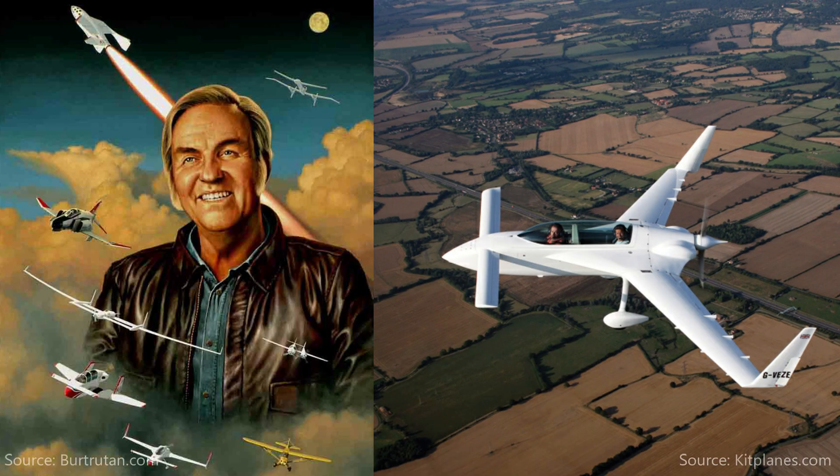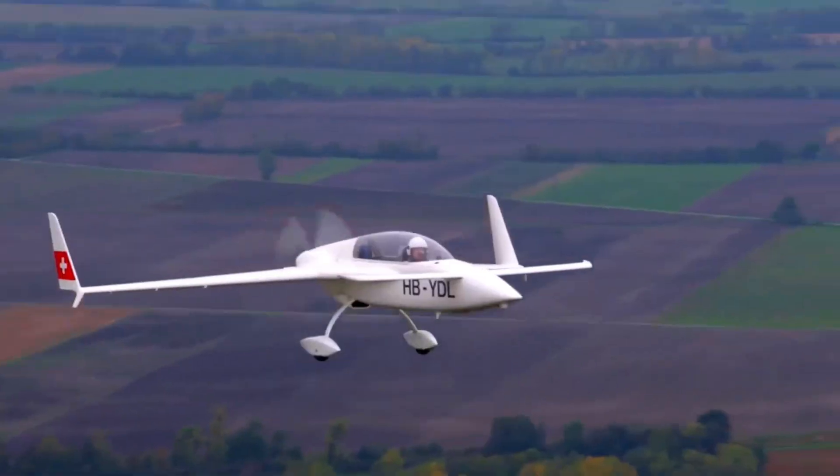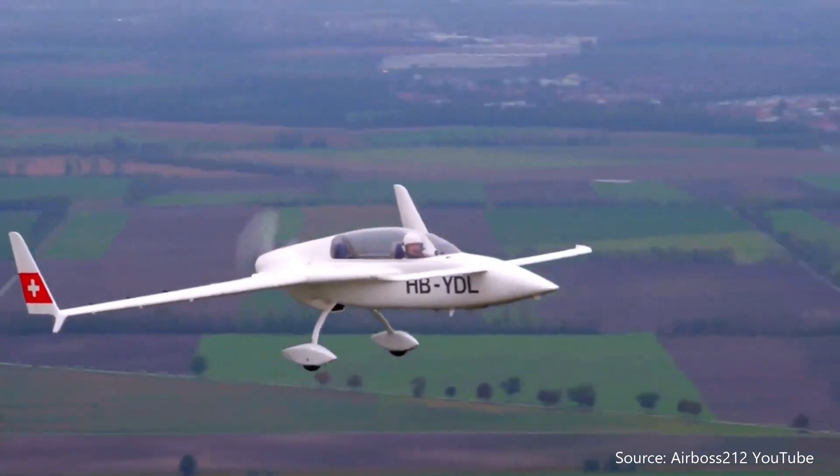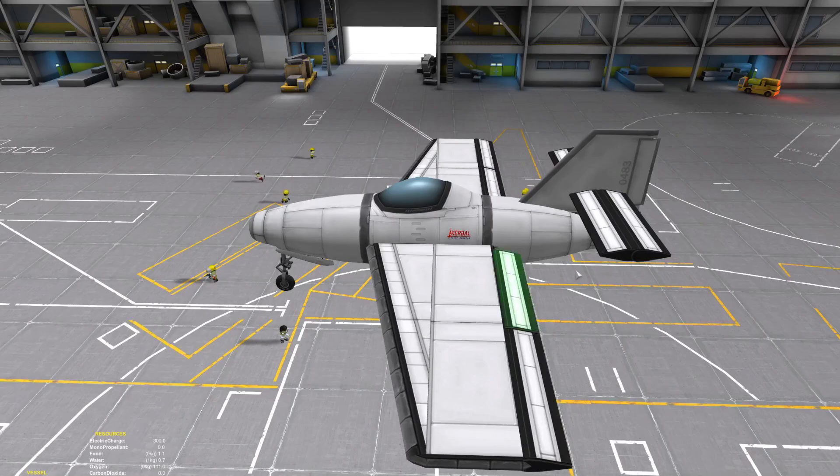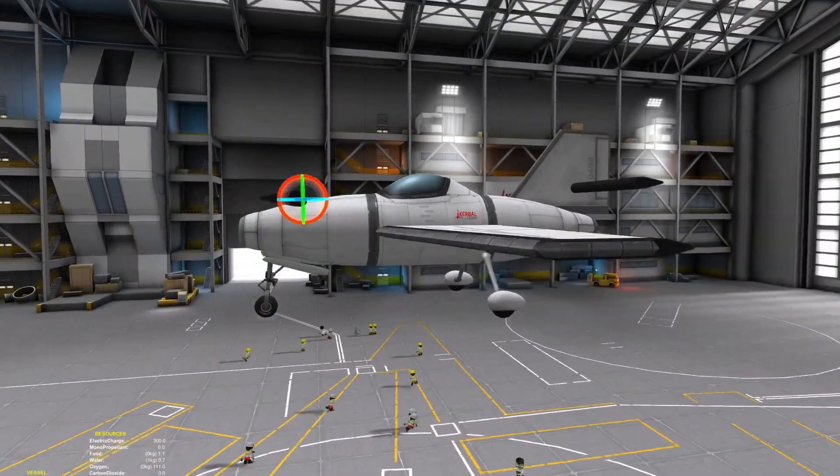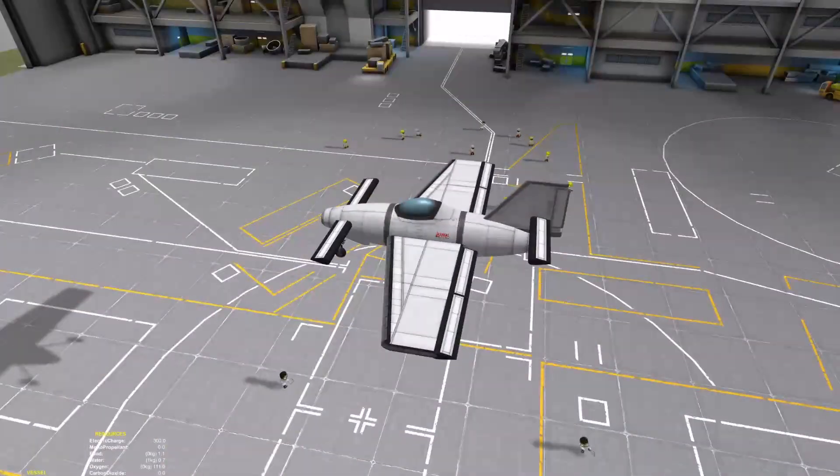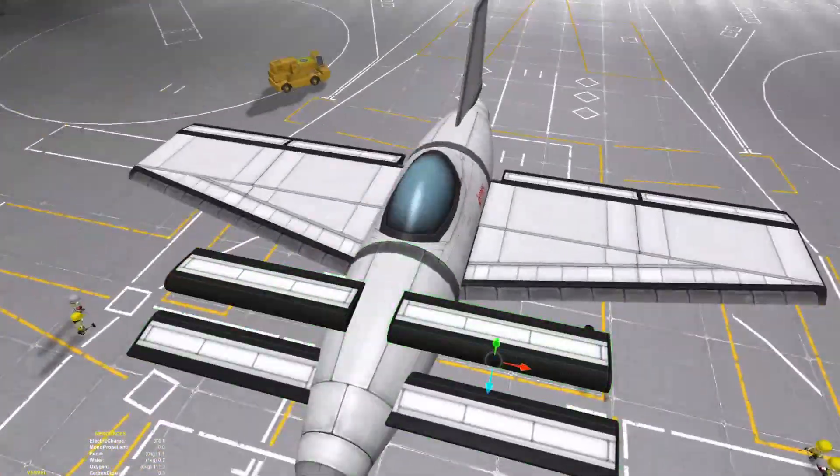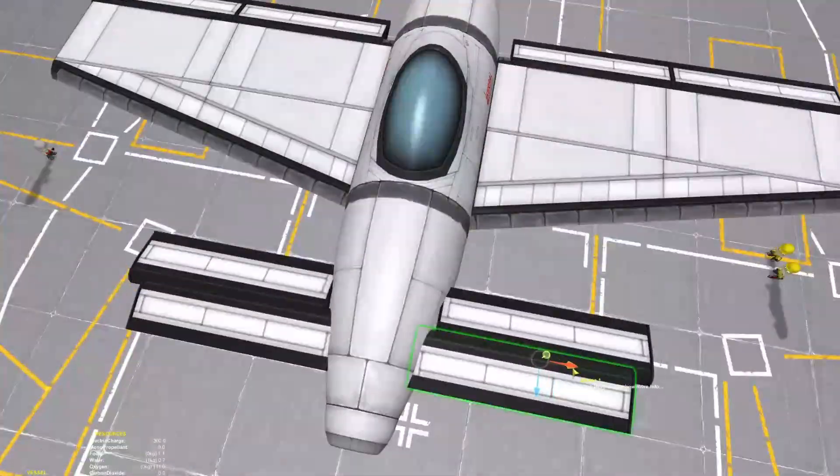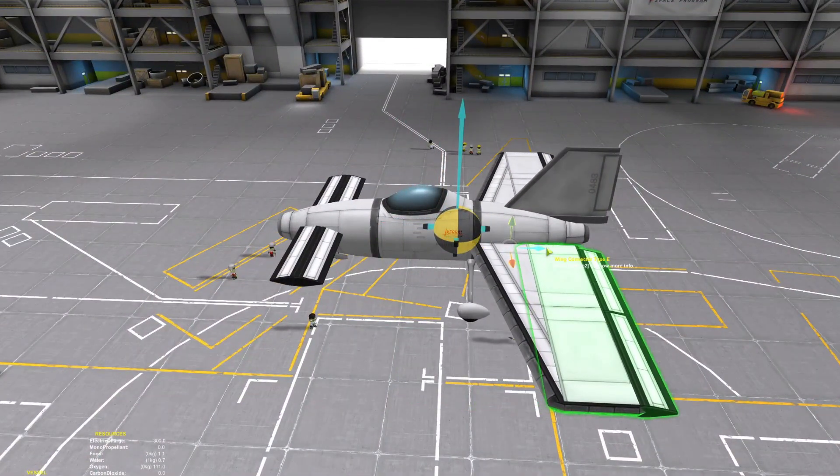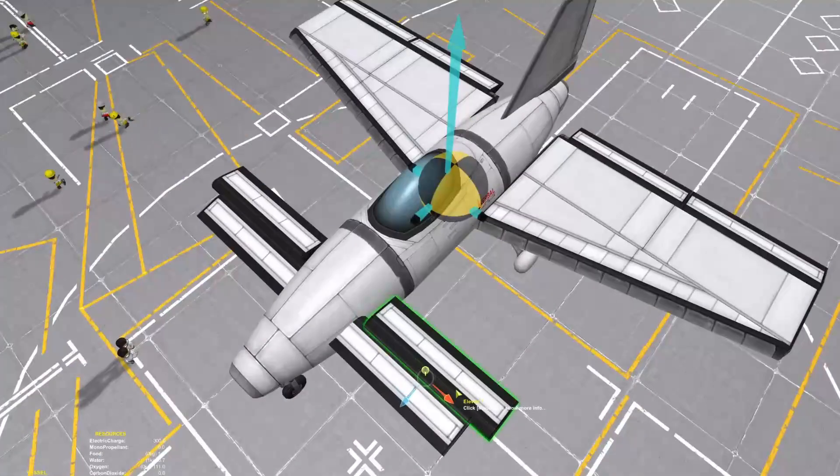Burt Rutan, the now famous air and spacecraft designer, unveiled his VariEze canard pusher to the world in 1975, also at the Oshkosh Air Show, according to the EAA. The primary feature of a canard aircraft is moving the horizontal stabilizer from the tail to the nose. This can theoretically improve efficiency, but it creates several other problems an aircraft designer must address. For a more detailed look at the advantages and disadvantages of canard aircraft, please see the Bold Method article linked in the description.